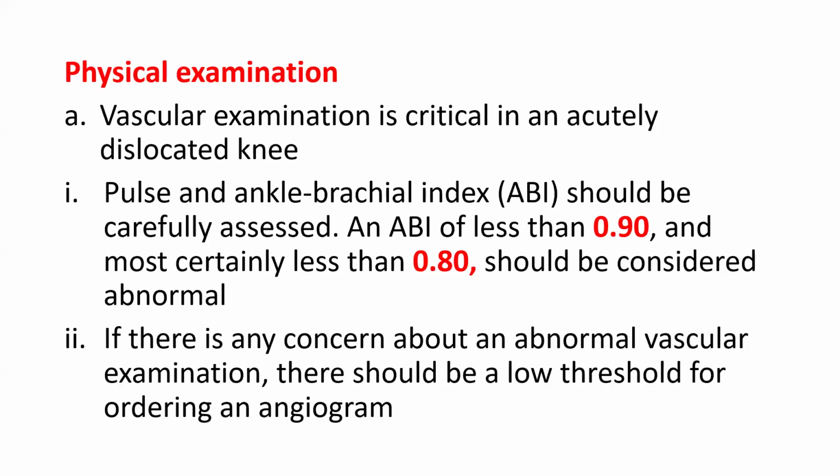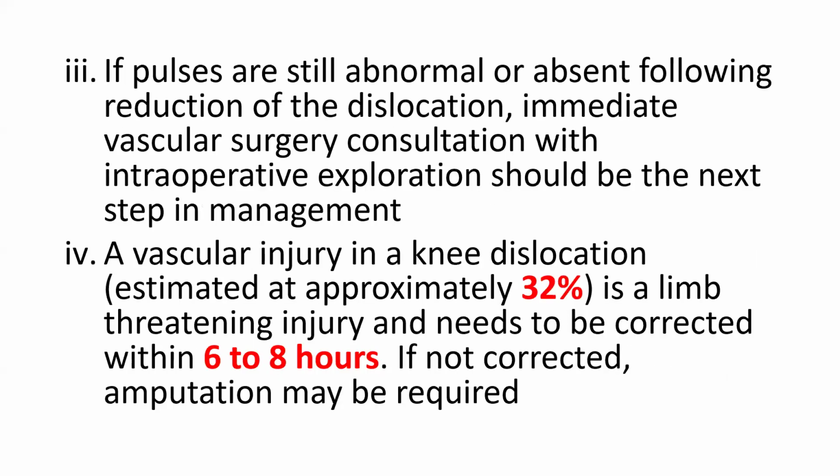You have to examine the blood vessels. You have to look at the ankle-brachial index, and you should pay attention to whether it's less than 0.9 or more. If there is any concern about an abnormal vascular examination, there should be a low threshold for ordering an angiogram. If pulses are still abnormal or absent following a reduction of the dislocation, immediate vascular surgery consultation with intraoperative exploration should be the next step in management.